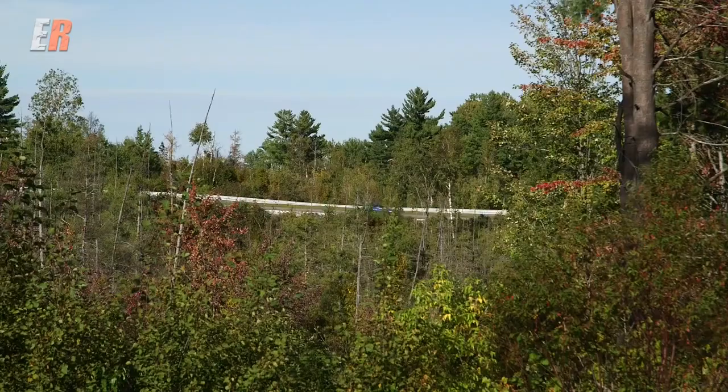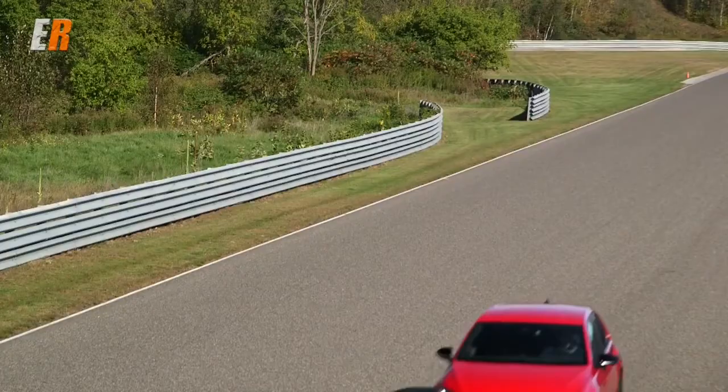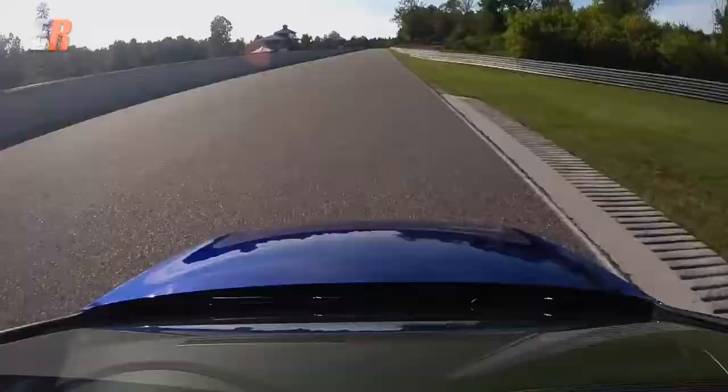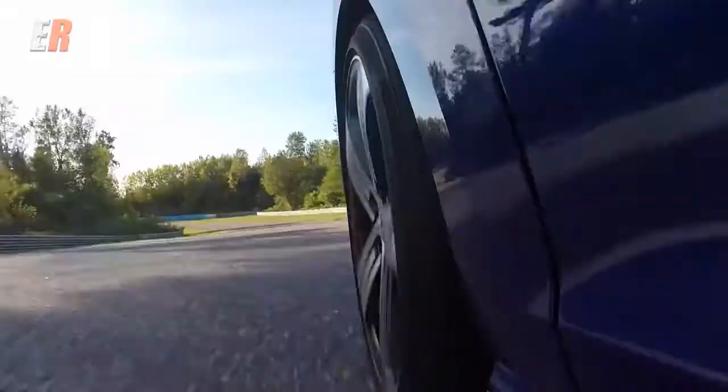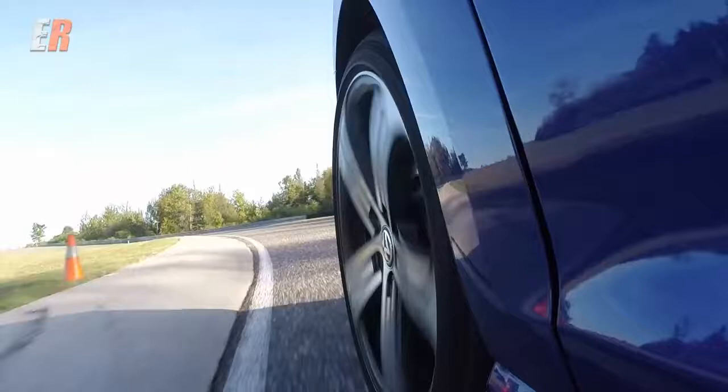Is it reasonable to say you could bring this car to a racetrack on the weekends and do some lapping with it? For me, I've always been a fan of VW and Audi — it's a stiff platform, solid, and the way they balance the cars is very neutral. You can push them on a racetrack and go back home and the car still runs fine. You're gonna change tires at one point, but the Golf R you can work it really hard on the track and still drive it.